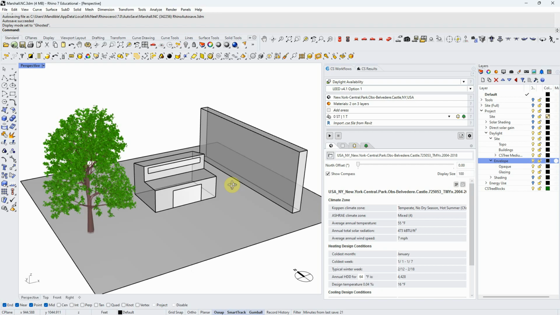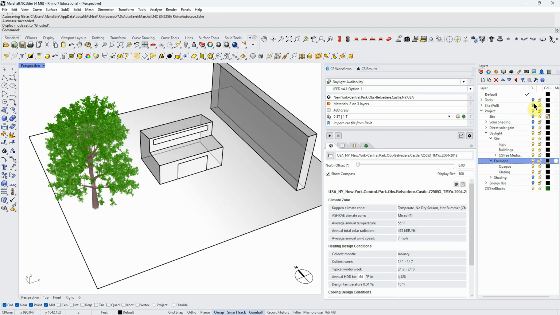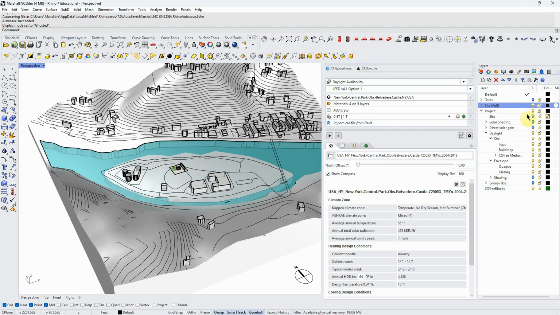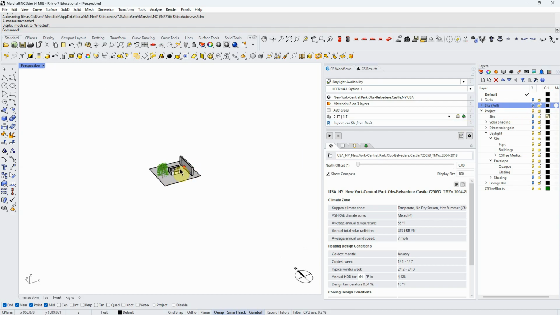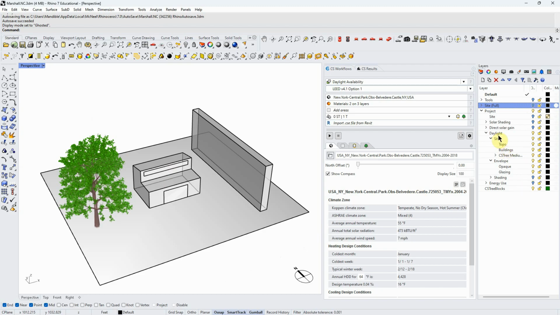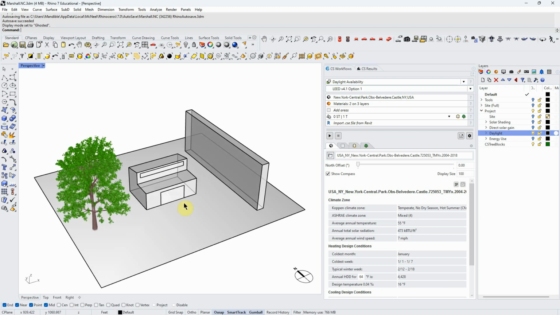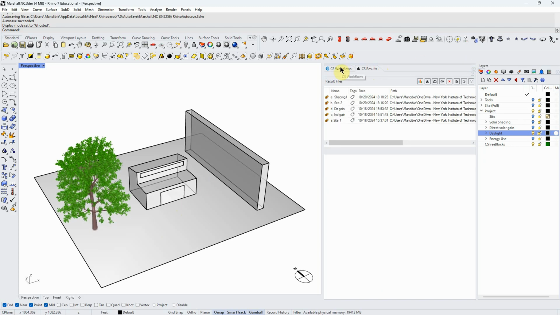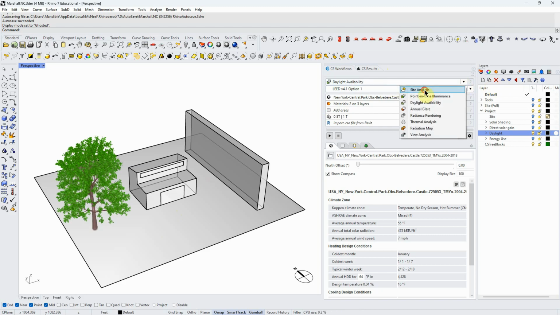So here's a little model that I've made. This is one we've seen in class before that I was playing around with. I decided here that I would just make a set of layers just for daylighting, and I just made my own site for it. Again, this is back to this refrain that I'm constantly making, that you really should organize your model so that you can do things like this. All I did was I had another set of layers that I copied that was for another simulation that I'd done, and I just used them again, but now I can change them and not affect any other work I've done.